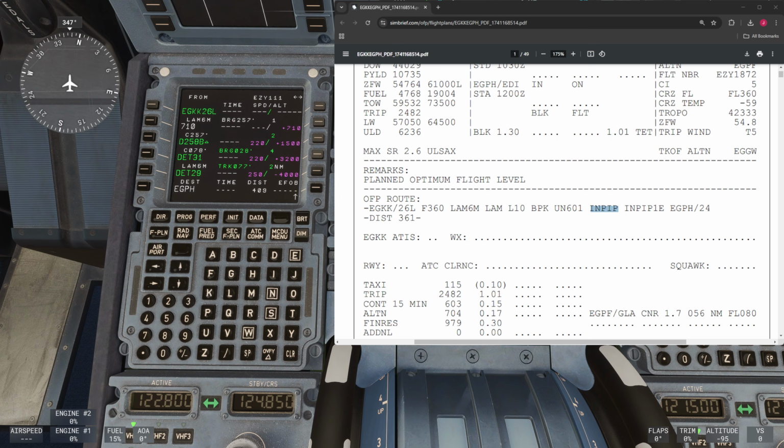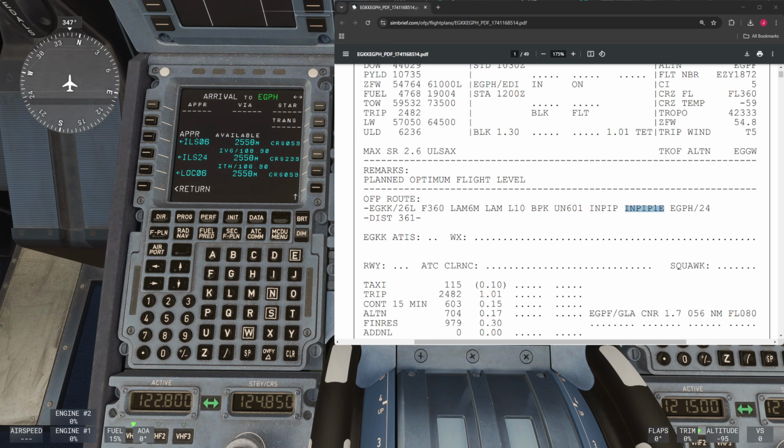So the last thing that remains to do now is simply to enter our arrival information into Edinburgh. So we want to scroll all the way down till you can see INPIP is the last section before our flight plan discontinuity. And if we look on our flight plan, we can see that INPIP 1 Echo is our arrival procedure. How do we do that? Well, arrival is to your destination airport. So you click the corresponding line select key for your arrival airport. You click on right 1 or R1 where it says arrival.